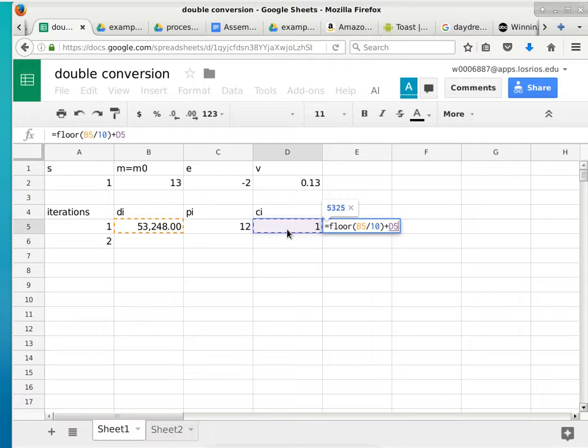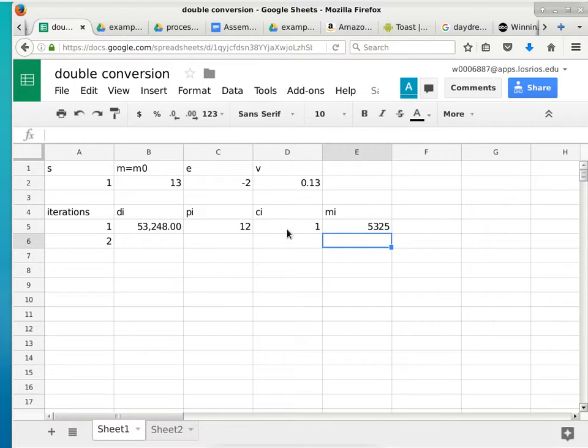Will mod work in this case? Mod? Yeah, because we're using floor numbers. No, mod won't work in this case, because we still want to use a floor function. We only care about the whole number part of the division. Yep. Floor division is essentially integer division, right? The floor of division is the same thing as an integer division. So in your case it's going to be a lot easier, because an integer division automatically takes the floor of the result. So it truncates it basically. Well, it's not exactly truncation, because when you have a negative number, floor is different. But since we're dealing with unsigned, it's fine.